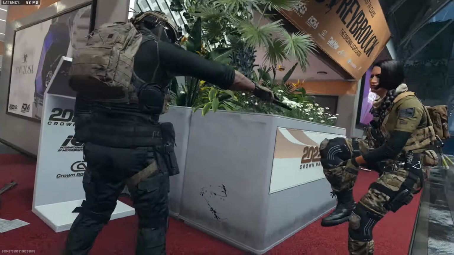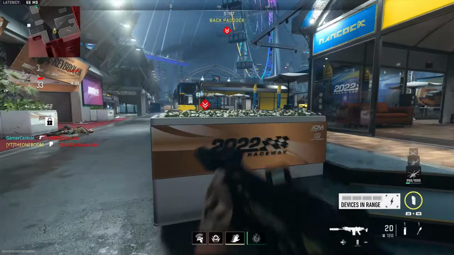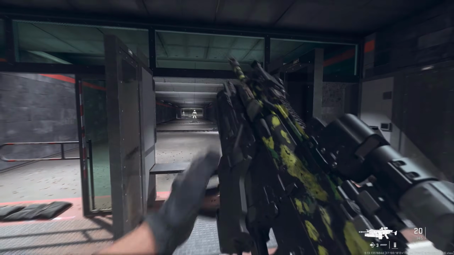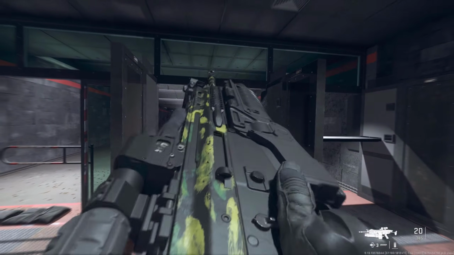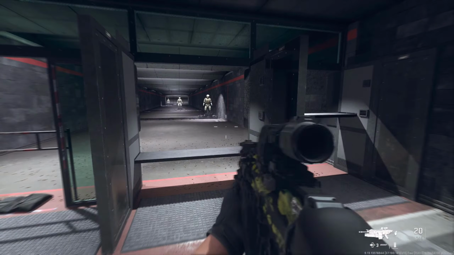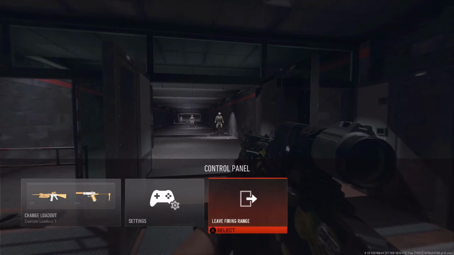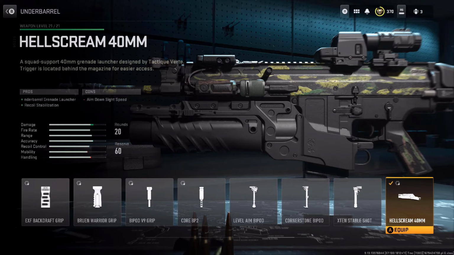Now I was using two really fun tactical themed loadouts. I was using the Blood and Guts, or I think Mud and Guts, TAC V. This comes in a bundle in the store that's pretty affordable. It puts the laser right on top, it looks really cool, has the cool messy wire look and the press button on the side. Then of course the grenade launcher on the Scar is a very cool design, the Hellscream 40mm. So I was running this, it was really fun.